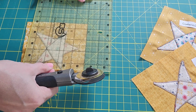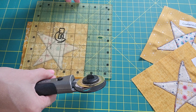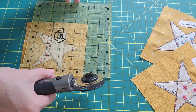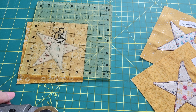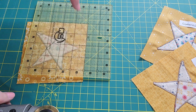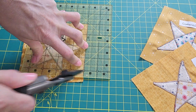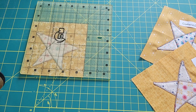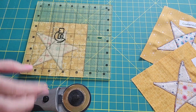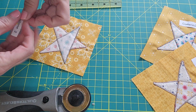Now, then I take those 2 cut edges and make sure I go in the right way. All right. I always count twice before you cut. So 1, 2, 3, 4 1/2, 1, 2, 3, 4 1/2. And then I can cut the other 2 sides. Did not have to purchase the 4 1/2 inch ruler, used my 6 1/2 inch ruler, which is pretty standard. And I have another cornerstone squared up.